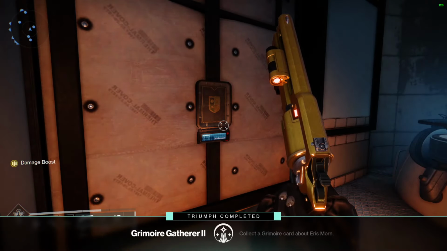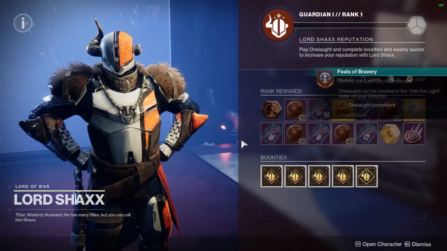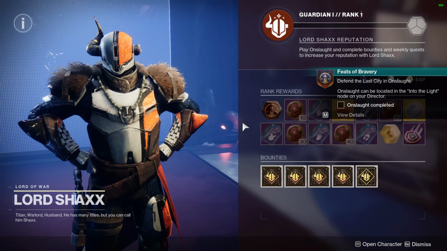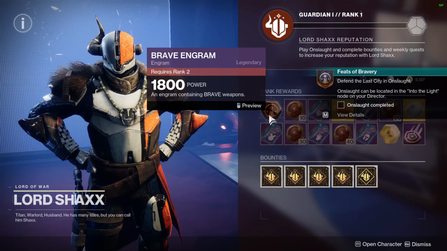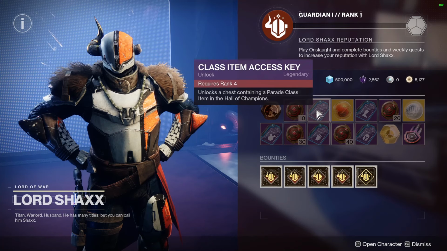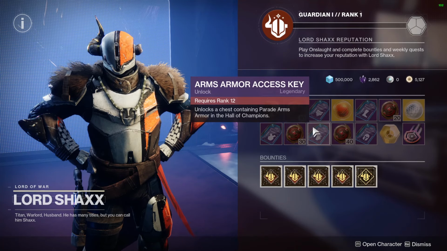Lord of Reputation. This one requires you to rank up and reach the maximum reputation with Lord Shaxx. The best way to go about reaching this as quickly as possible: play Onslaught as much as possible whilst also completing the bounties and the Brave Arsenal quests. Each quest rewards 200 rep, and the other rep can be obtained in smaller amounts from the other sources.